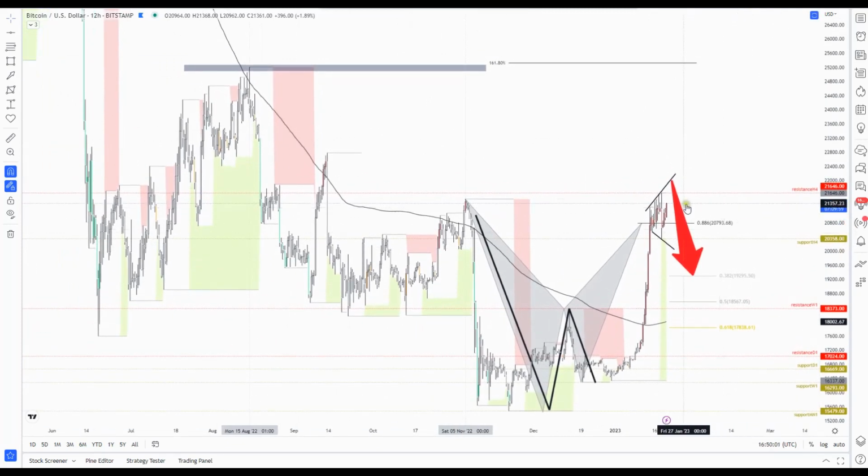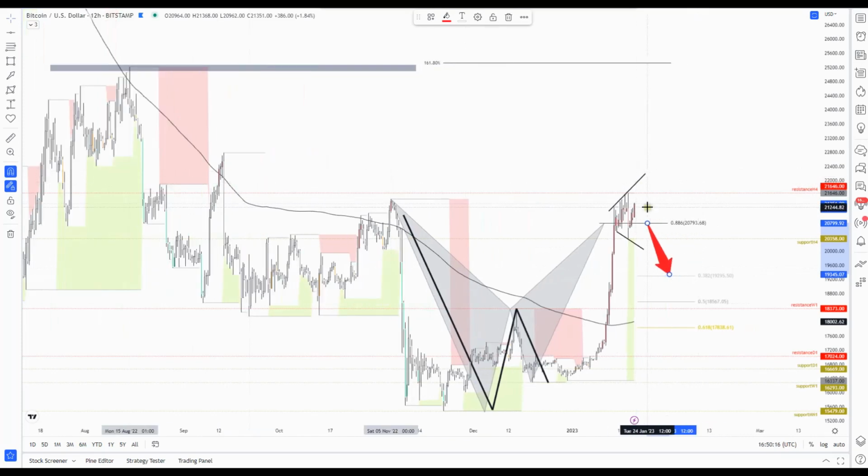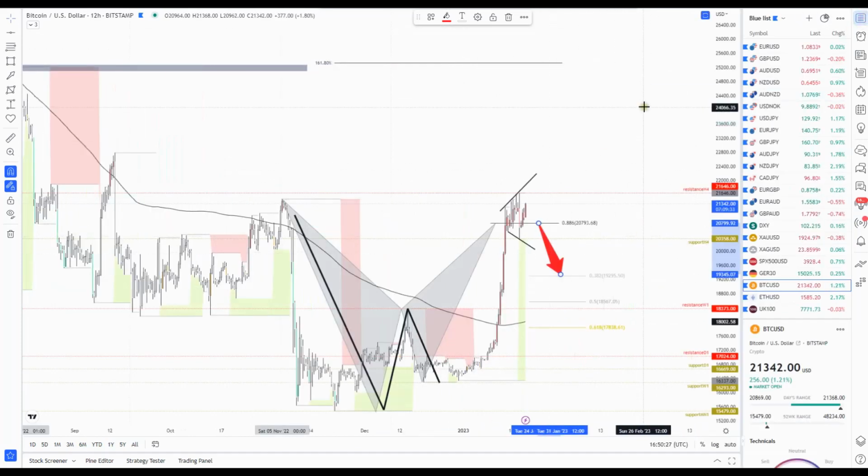So don't close your trade. If you are shorting this trade, don't close your trade unless the price invalidates the pattern, achieving your stops or touching your stops or eating your stops. Okay, don't do that, because it's still possible to see Bitcoin and Ethereum pulling back after the formation of this sequence. So basically, I will not be surprised to see.